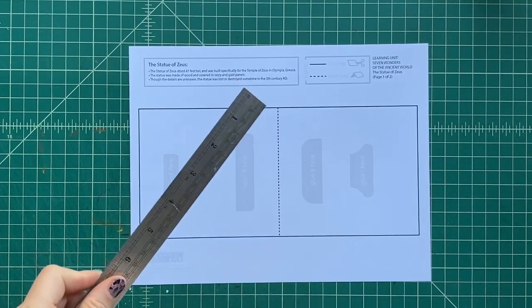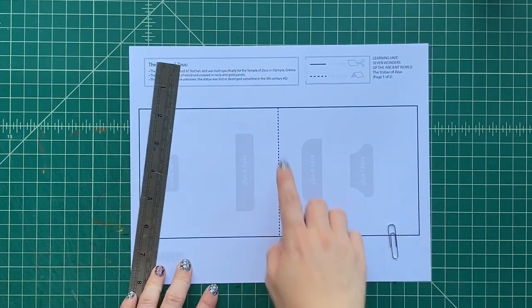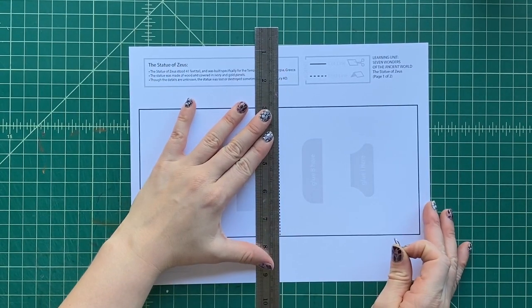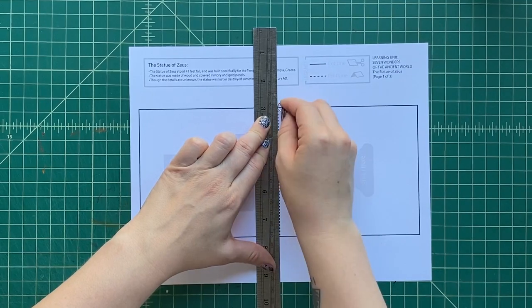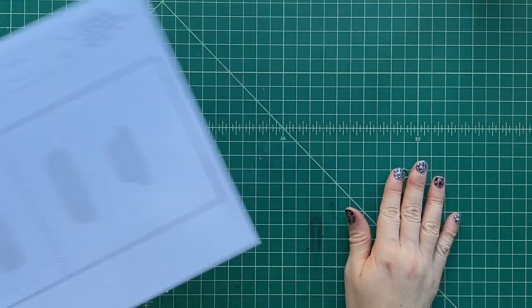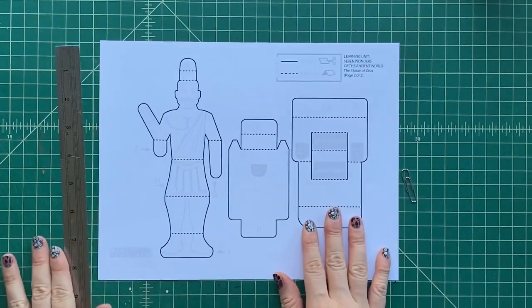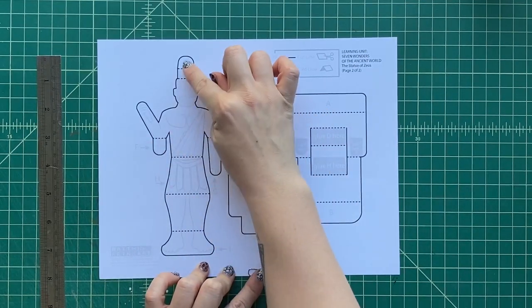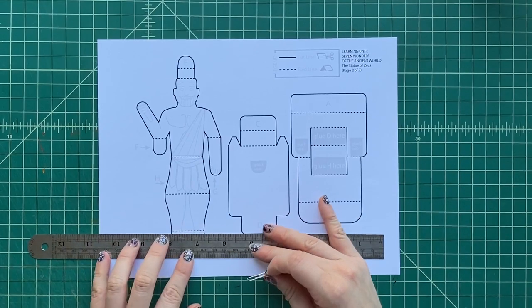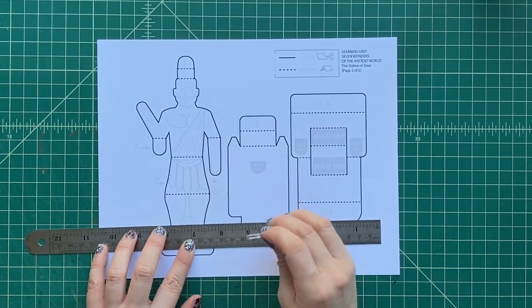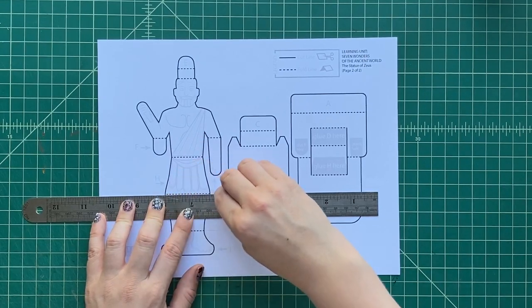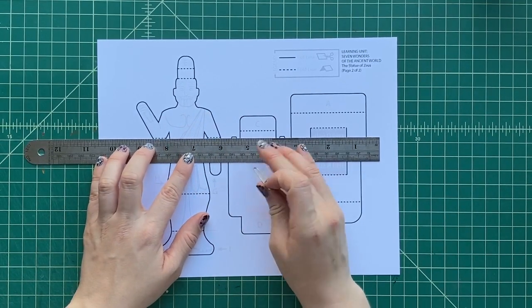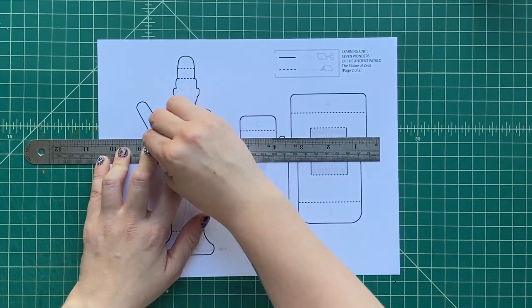We're going to score all the fold lines. You're going to see all these dotted black lines. Go ahead and use a ruler and a big old paper clip. We're going to just rub the edge of that paper clip, the rounded edge, along each one of the dotted black lines. You'll use your ruler as a straight edge. Look at that. By the way, this is Kirsten. Those are her hands. Let's see all these different dotted lines here. This one has a lot of dotted lines, so you're going to score a lot here. Remember to press a little with that paper clip. What it's going to do is make those fold lines fold a lot easier once we've cut out little pieces.